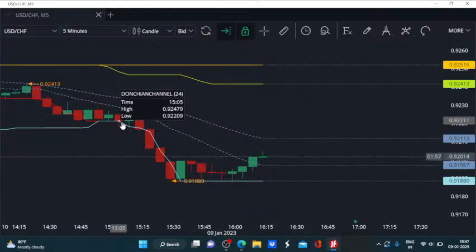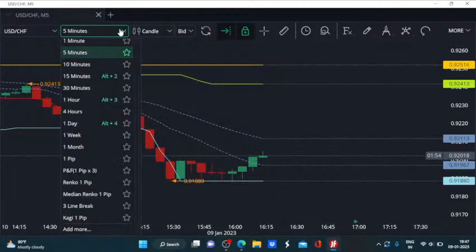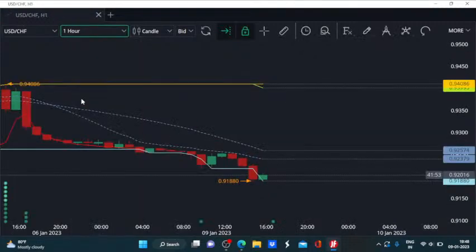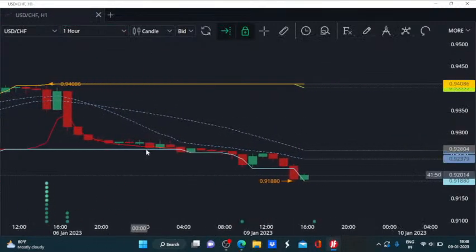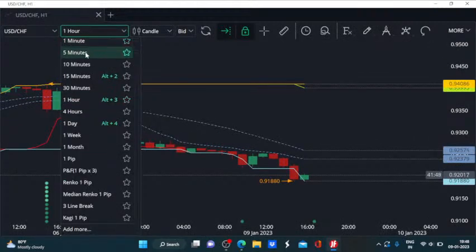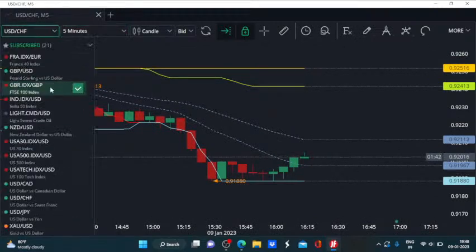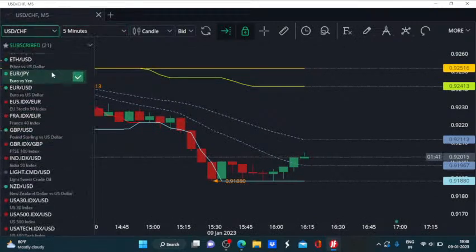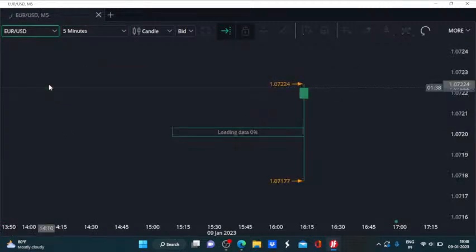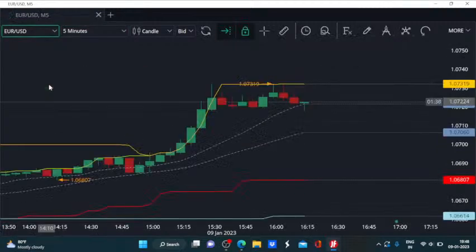So keeping these factors in mind, I think CHF is one of the most bullish currencies against the dollar in today's session, and even at the moment it is trading quite firmly. So you can go for Euro or CHF interchangeably whenever you feel that a buy on dips trade can be taken.